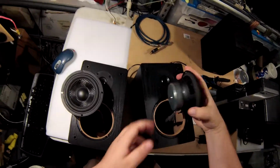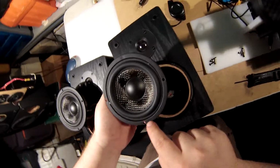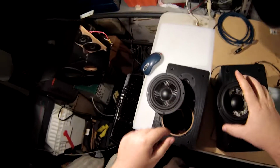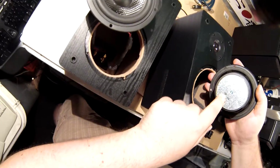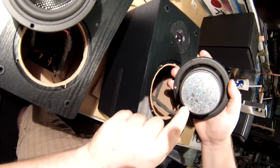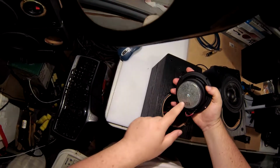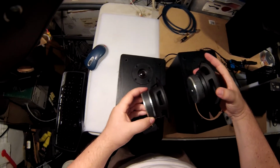And they both have the same numbering here. Where the hell is it? There. It says DHY-91, and this says DHY-91. The old one says Han or Nan Sun 4 ohm 13 something 15. Whatever that means. And this just says Micca. But they're the same. As far as I could tell, they're the same build.